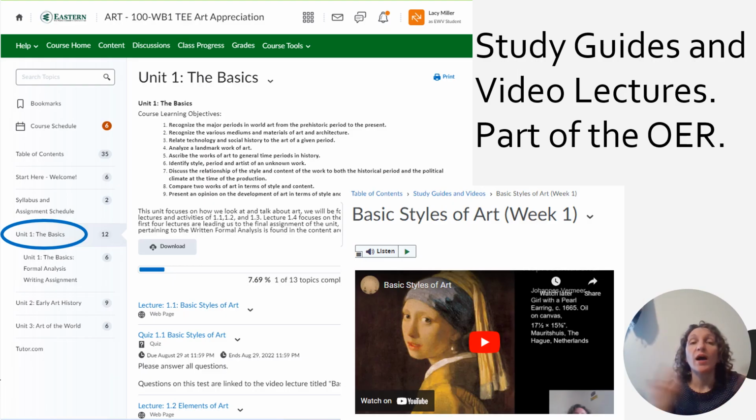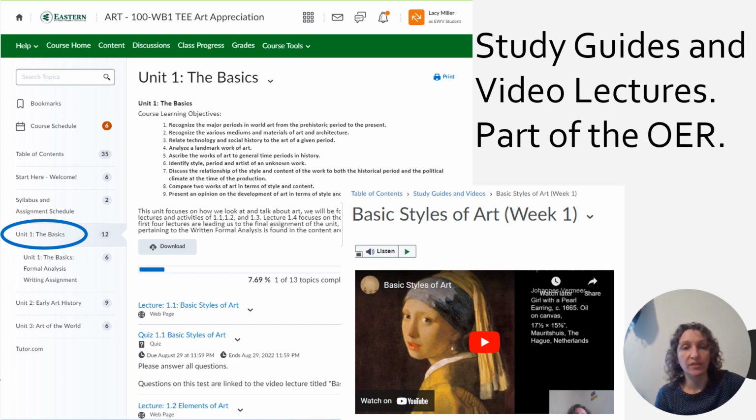All right. So since there is no book, how do you get information? You get it from these video lectures. Basically, they're going to be the same format as this. I'm going to show you artworks. I'm going to talk to you about them. I'm going to tell you who, what, when, where, why, and how of their creation and their development. And that's going to allow you to put it in context. And test questions will be based off of the lectures, same way with the discussions. The discussions are a lot more open-ended, or usually open-ended. Some of them require you to do outside research, look into something, that sort of thing.